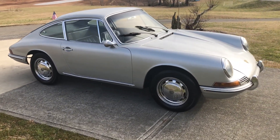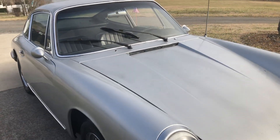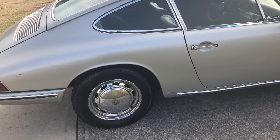This car is an unrestored car. It has had a repaint many, many years ago and to be honest the paint is really not very good on it — there's little bumps in it. But it looks nice from a distance and it makes a great car to just drive as it is.